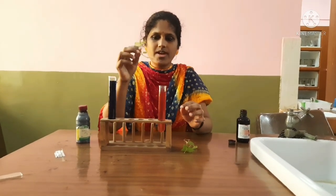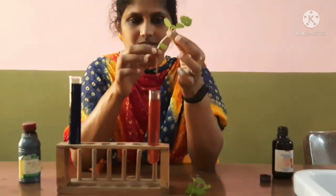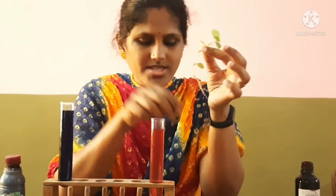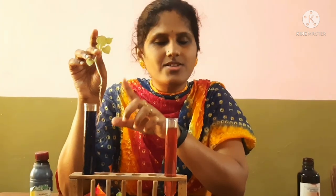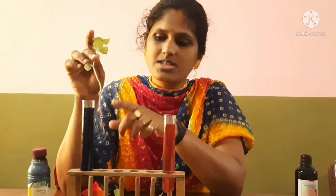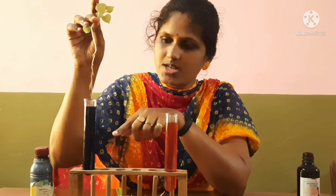Now, what we have to do is dip this stem. Before I dip, just see the color of the stem. There is no color in the stem. Once I dip them in the colored water, the water will rise and along with that, the color will also rise. So, this will show us that not only water, but minerals dissolved in water also are conducted through the stem.